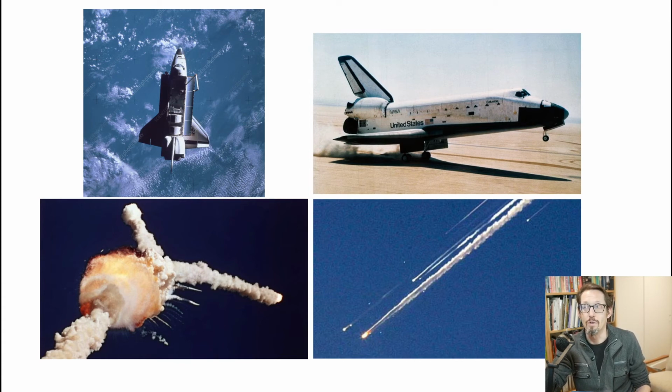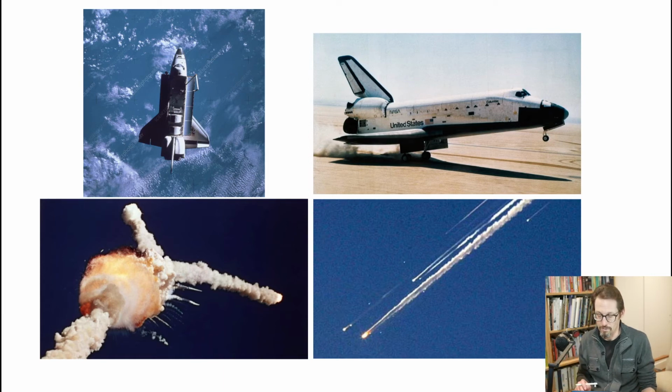Okay, and when the orbiter tried to re-enter to come back to Earth, hot air moving at 14,000 miles an hour got inside the wing and blew up the craft. So why? Why did these disasters happen? Well, it turns out that both of them have been traced to problems of communication of technical data. So if the technical data had been better communicated through the chain of command, then these disasters might have both been averted.